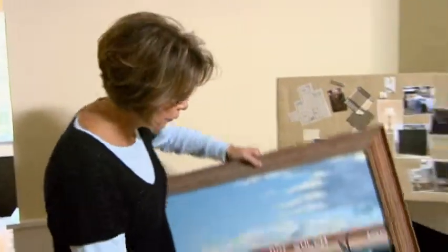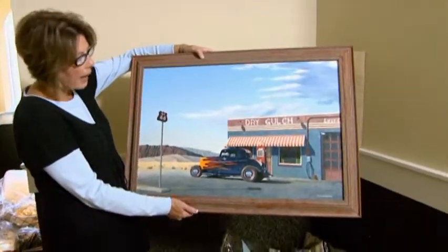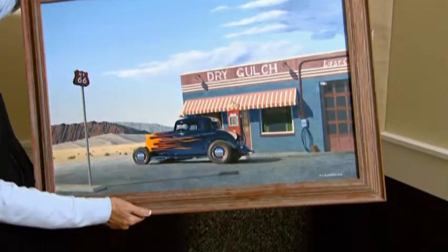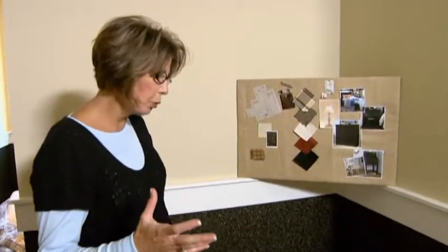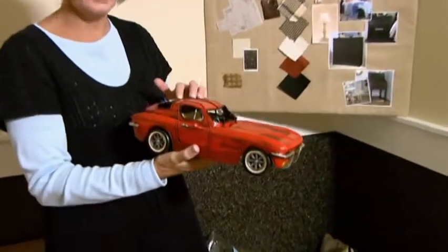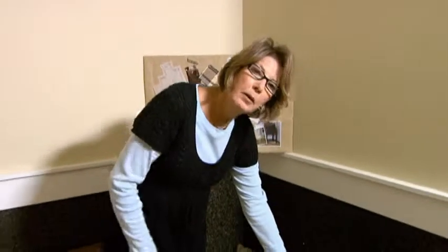Now, our inspiration for decorating is right here. I found this fabulous painting and I loved the car, and I thought, you know, he's interested in cars. This is a great scene. Once we had that to work with, we were home free. We chose all of our great fabrics to work with and our accessory pieces. Look at this great old car we found. This is going to be perfect, and we found several more of these. We wanted to bring in a little bit of the natural elements with some wood tables and black rich furniture. It's going to be a great room for any boy.